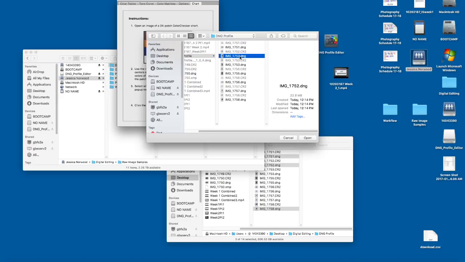I'm going to try this one. So then just pick one of them. Try and know which one it is so that if this sets it the way we want it to, you can actually save it as a profile and title it like Full Sun or Shade or Indoor, whatever it is.